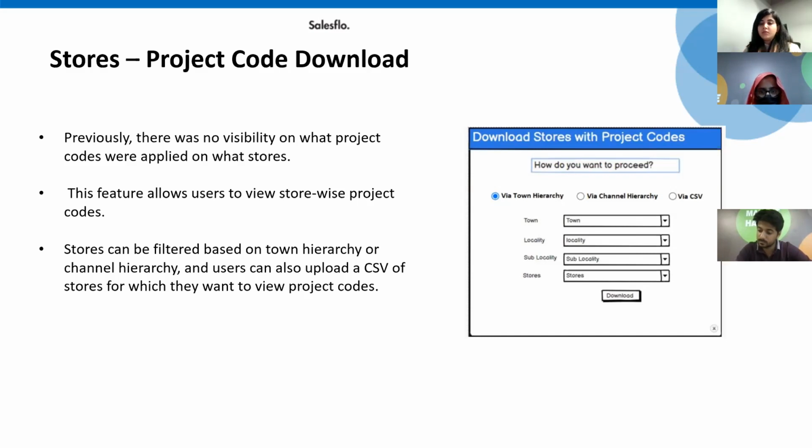So let's say you have 5 project codes in the system and your store is placed inside each project code, okay? But now if you have a number of project codes created in the system and you want to find out which store is part of which project code, you didn't have that visibility, right? So this was a problem that our customers were facing, and to give clear visibility, we have worked on this report that we'll be giving you.